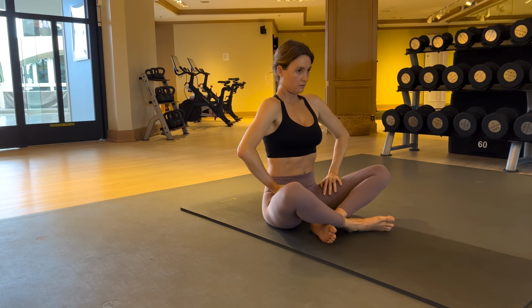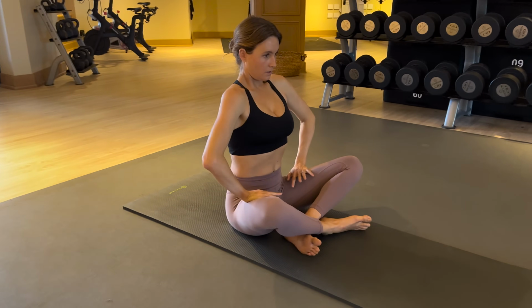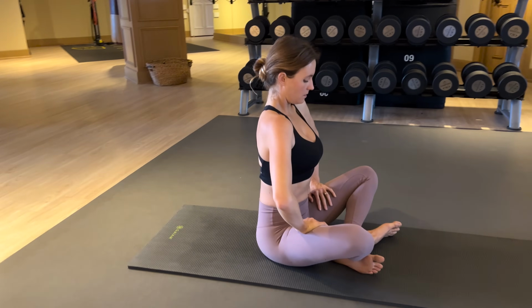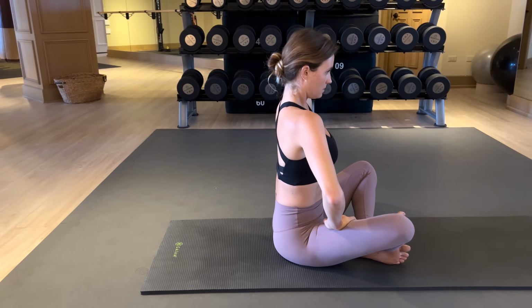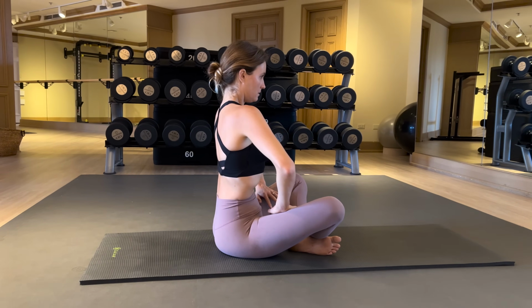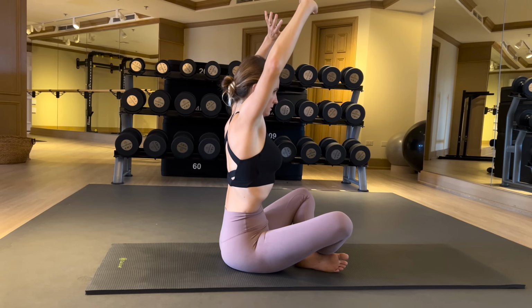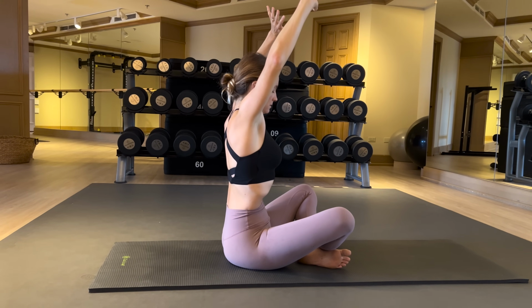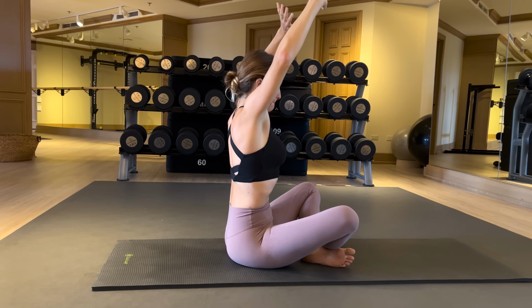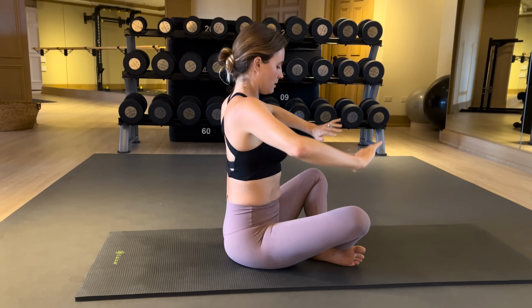Good, exhale, bring your hands down to your thighs as you grow through the crown of the head. Take one more breath. And then come back to apnea here. Good. Excellent. Okay, apnea. Now in this apnea, you'll bring your arms all the way overhead. Yes, excellent. And then you'll separate your hands a little bit at the top, puff up through the back of the heart. Beautiful. Stay here for your inhale. As you exhale, really grow through the crown of the head as you bring your hands back down.